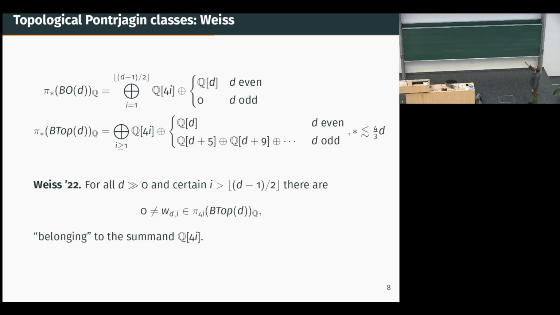And the point of this is that the lowest one of these classes, if you think about it, has degree approximately 4i, which is about 2 times d, which is way bigger than the Igusa stable range, which is 4/3 d. So this is saying something is happening way outside the range where we have a right to expect this equation to be true. But it's saying that this summand, at least, seems to still be there, even outside of the range where we know this equation is true. So this is, I agree, a bit difficult to explain. The actual statement he proves is a little more technical, and this was the best simplification I could make of his statement. But right, it's far outside the Igusa stable range.